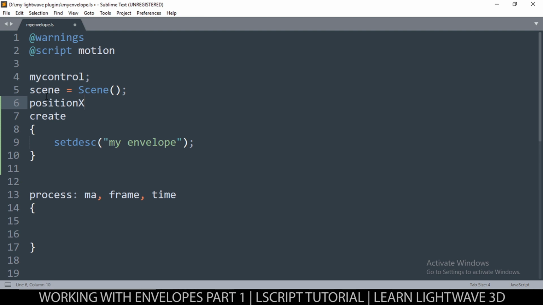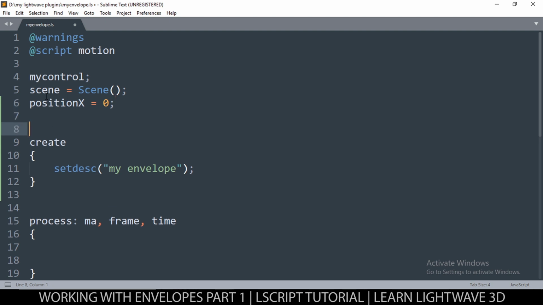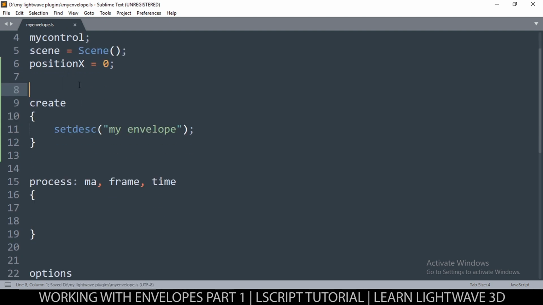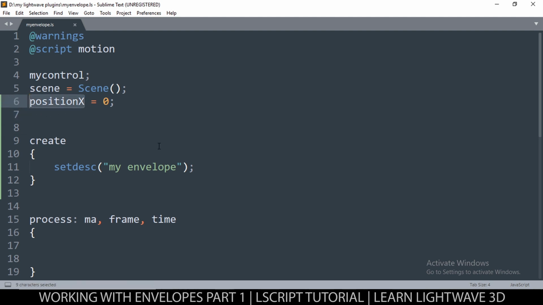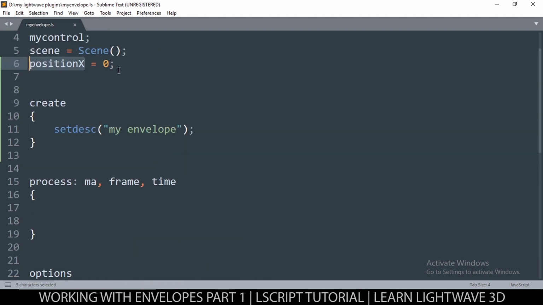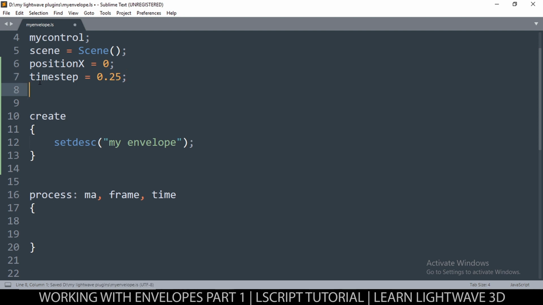So I'm going to say position X is equal to, let me start with 0. All right, and then we're just going to add to this one. Then let's add a time step as well. Time step is equal to 0.25, very random number there.